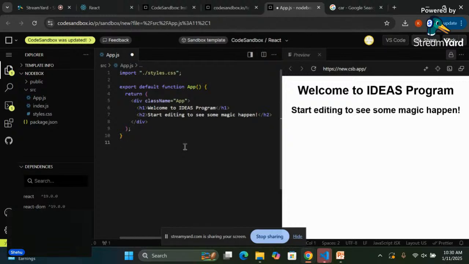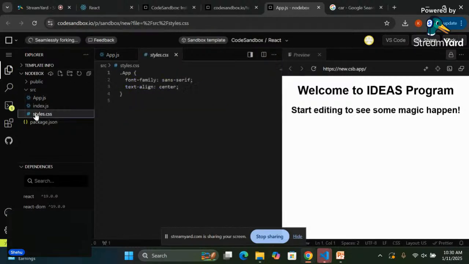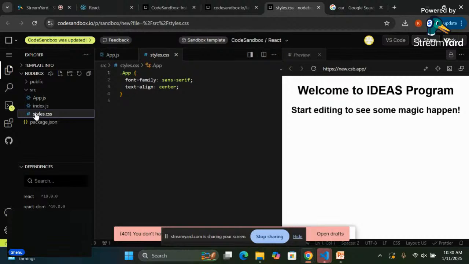So in CSS, if you want to style it, there are several options. You can do what we call inline styling, and then we can do another styling, like an external styling, using this file here. So let's open this CSS file.